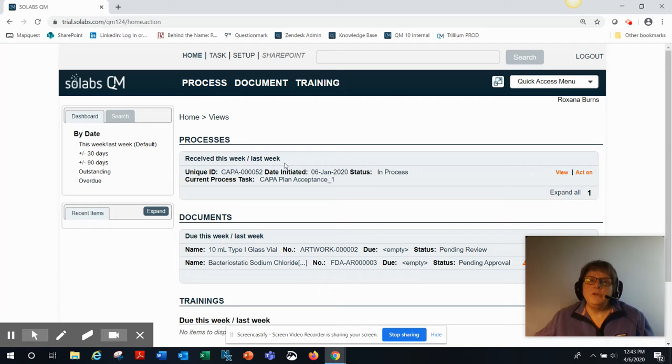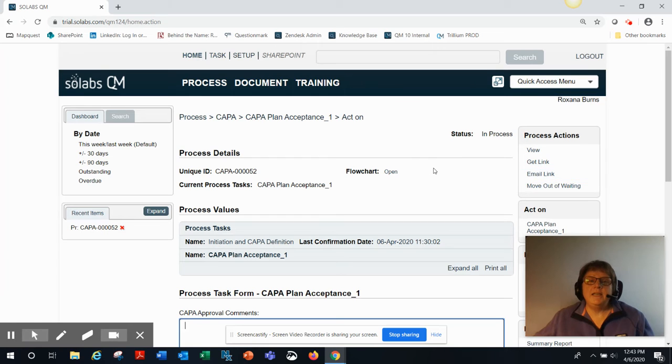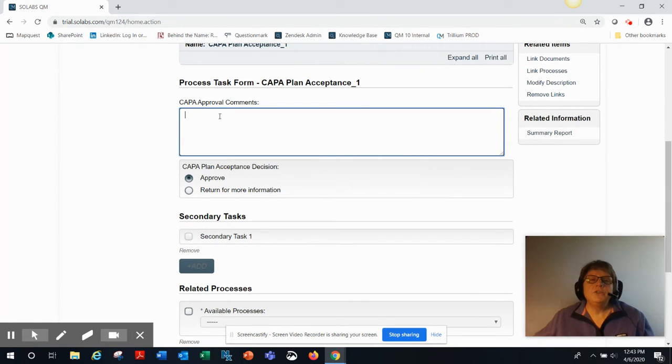She gets email notifications. So for CAPA plan acceptance, she can go in and act on that task just like any employee can. So she'll go ahead and she can put some comments if she needs to. And of course, you would have told her how to log into the system, perhaps using some of the training materials in the knowledge base, like how to log on or the overview, the 5.5-minute video we have on the overview.